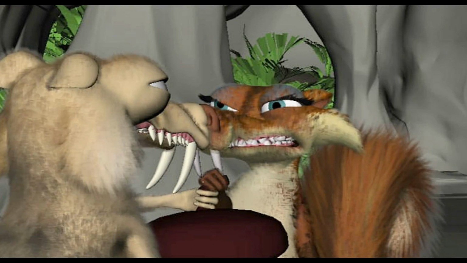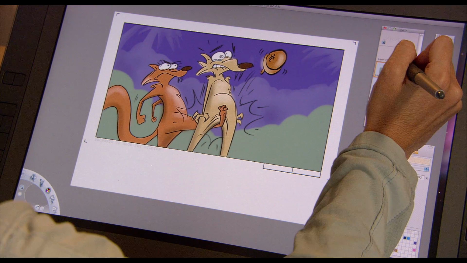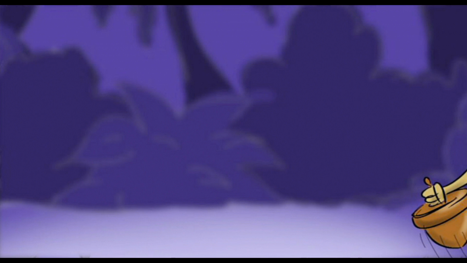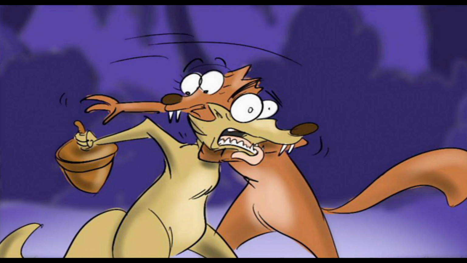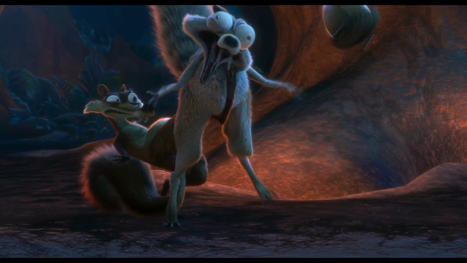The Scratte tango sequence, that was my assignment, and I thought, well, okay, they need to be fighting over the nut, it's gotta be fun and funny. Then the next part was me just trying to sketch out the choreography, seeing how it would work with their tails, and bringing squirrelness into a human dance. Just weeks of just doing gags. And then Carlos basically just picks his favorites, and the tango was born.